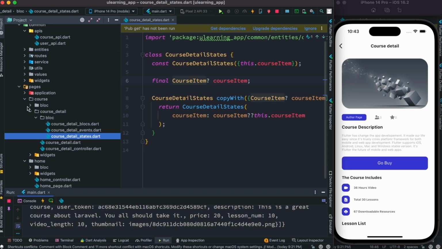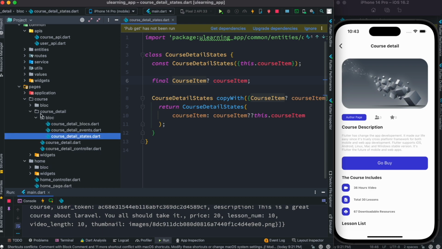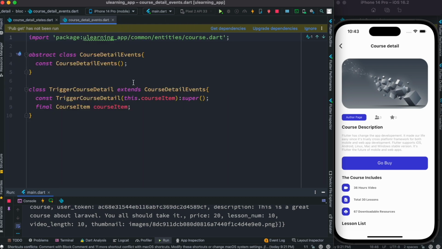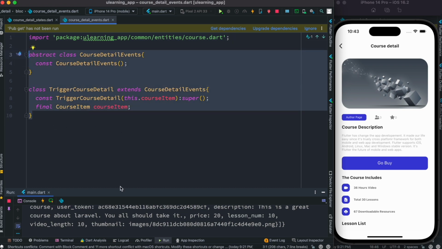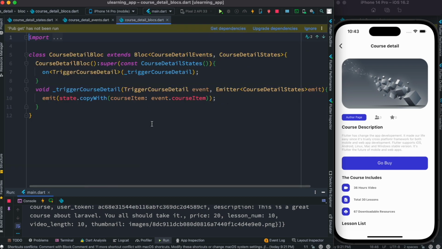The one that we had, we copied from here, but of course we changed the name for this one. All right, now let's take a look at this event class over here, whether we need to change it or not. Yes, we don't need to change anything. One more time, it is as it is. All right, beautiful. And now the block itself over here, let's see if we need to change anything or not. So far no, we don't need to change anything from here. One more time as well, so it should work automatically.